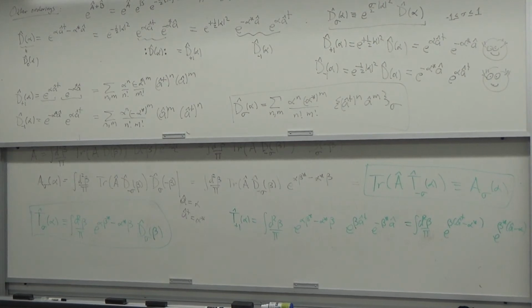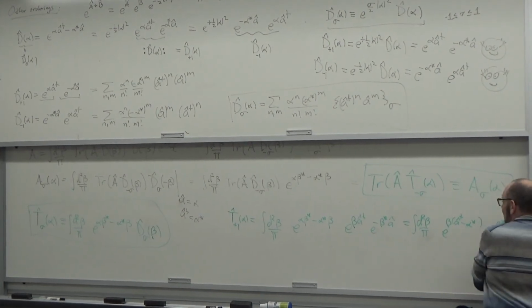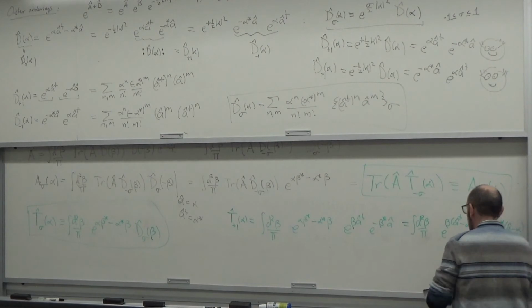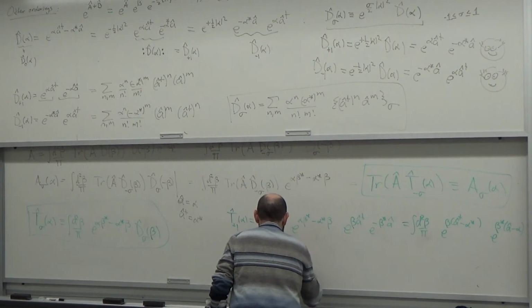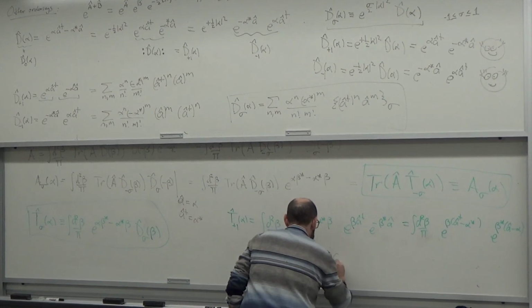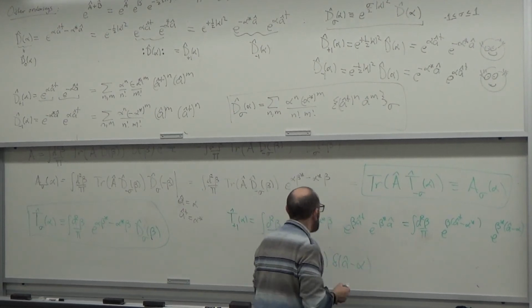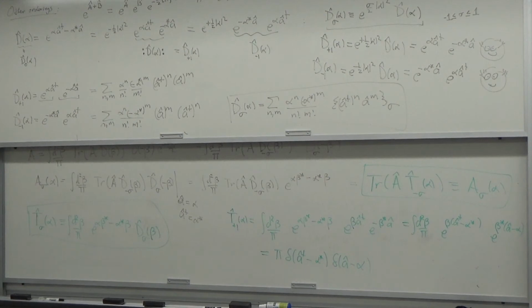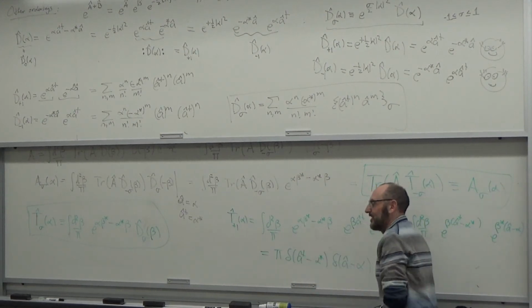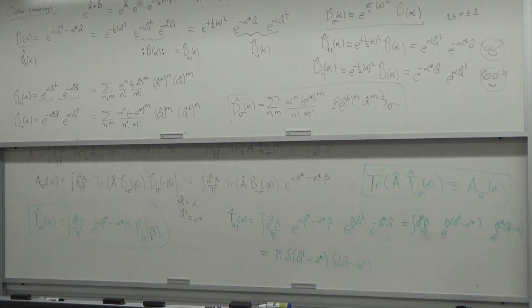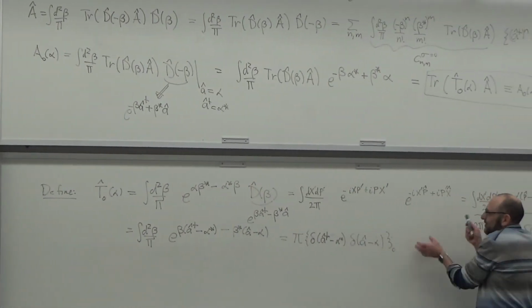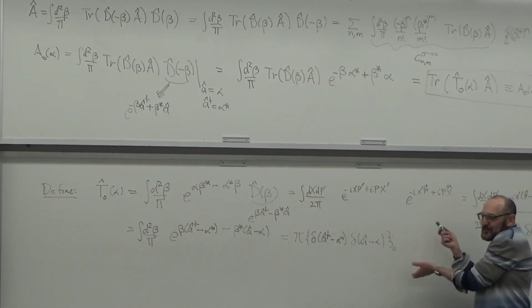But what is that? That's the normally ordered delta function, right? Because everything here is separated from this. I can do these integrals separately. And this is equal to pi sigma, delta function a dagger minus alpha star. So this is the normally ordered delta function, where all the a daggers are on the left and all the a's are on the right, as opposed to T0, where I could never write it down, and only can write it down as an integral.